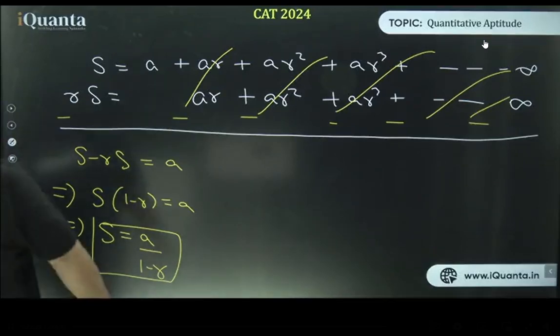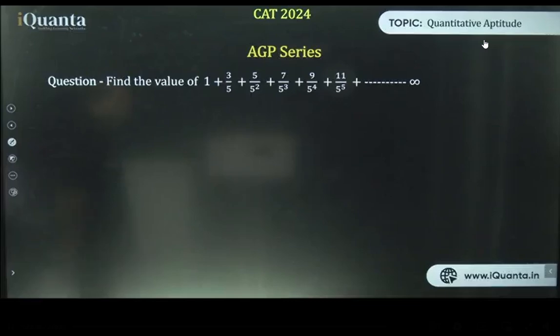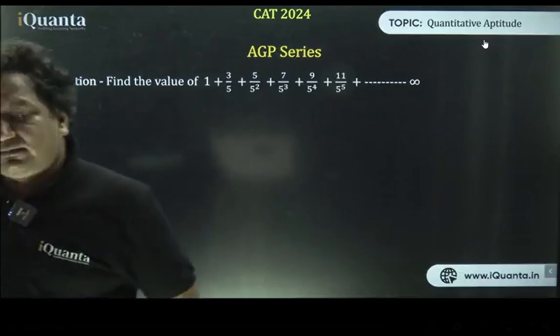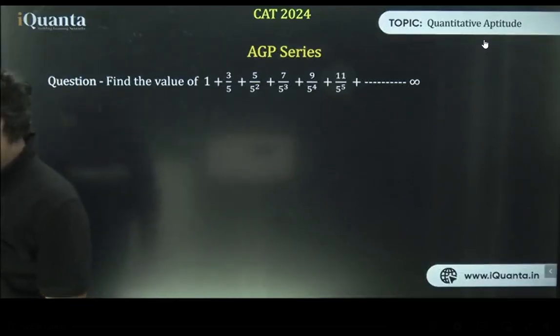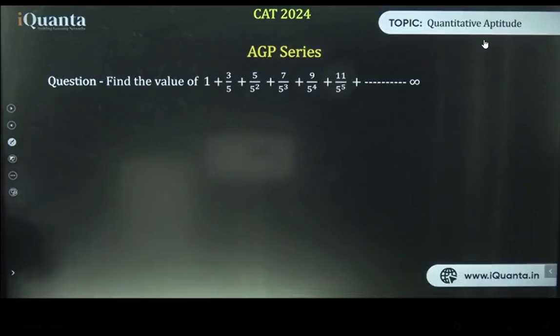Great. Now what? Let us do this question. Try and solve this one. मुझे पता है बहुत लोग बोलेंगे ये क्या देख लिया जिंदगी में, but things will become pretty much clear. Why do we call it AGP? Because if you look at the numerator, 1, 3, 5, 7, 9, 11, they are all in arithmetic progression, and the denominators are in geometric progression. That is why it's called an AGP. Okay, there's nothing much to it. It's an infinite series. Try to solve it on your own once.